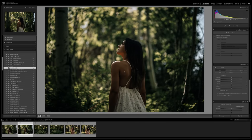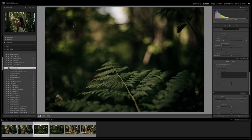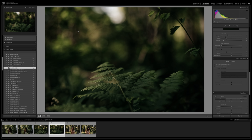The RF bokeh is quite soft and creamy, whereas the Nifty 50's is more distinguished. Moving on to a really tight shot of foliage — shot at f/1.8 with the Nifty 50, you can see lots of delicious bokeh. On the RF also at f/1.8, there's a little bit more distinguished bokeh on the Nifty 50 versus the RF's much softer blurred background. I kind of like the Nifty 50 though.